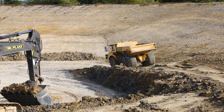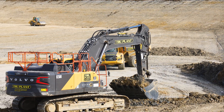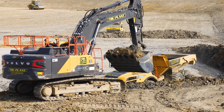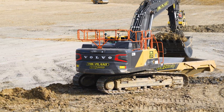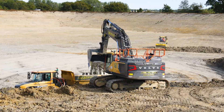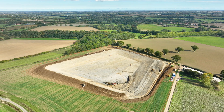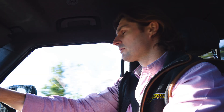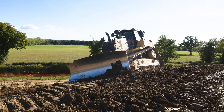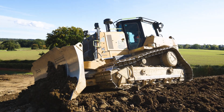Once they got the first bit of topsoil out of the way for the key trench, the guys dug four meters wide by around one and a half meters average depth — a key trench around the outside of the reservoir, which actually worked out as being in the centre of where the final bank went on each side. To get through the land drains — obviously heavy ground like that has land drains all the way through it — they chased them out to make sure they're out of the way, then engineered the material back in, in layers. The bank is now built with the key trench in the centre.